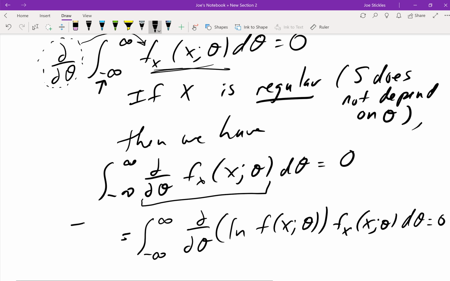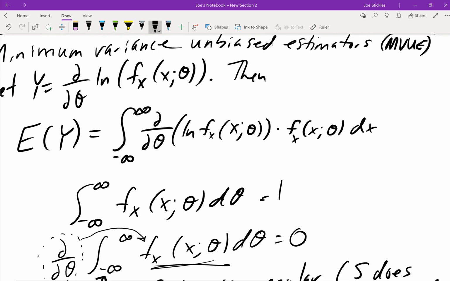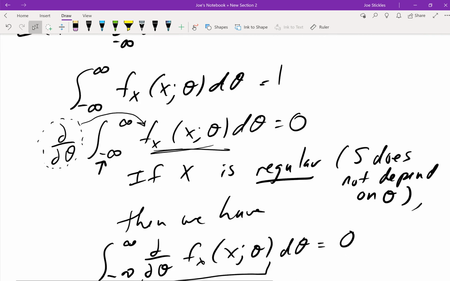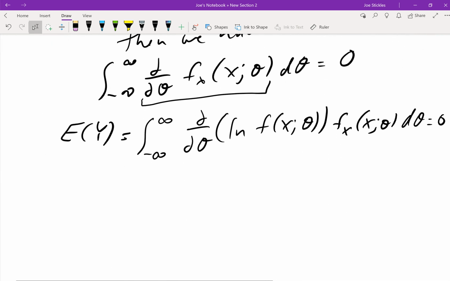This left-hand side here is the expected value of that y we started talking about. So going back up here, this was how we defined y. The expected value of that turns out to be 0, okay? We need that to help us figure out the variance. Remember, we're going to variance stuff, right? We're trying to figure out what the minimum possible variance is for any estimator. Well, to figure out variance, I need expected value.